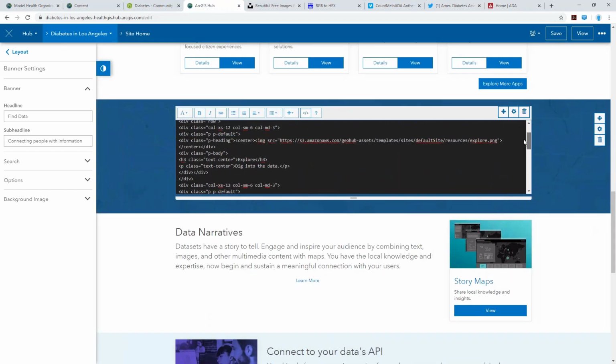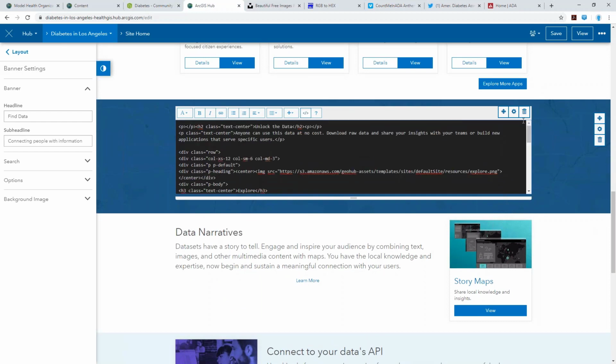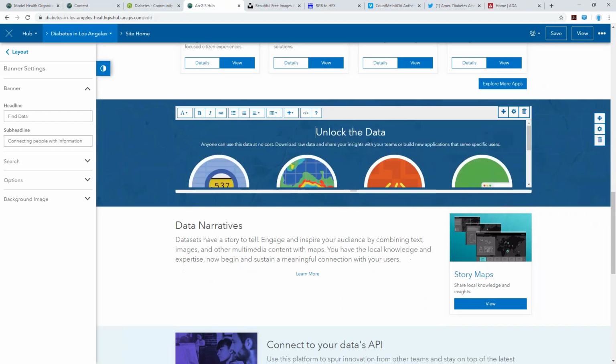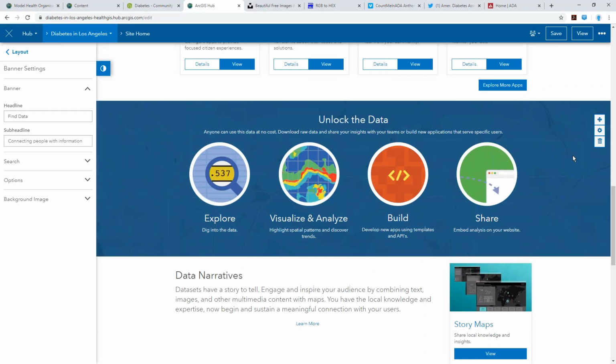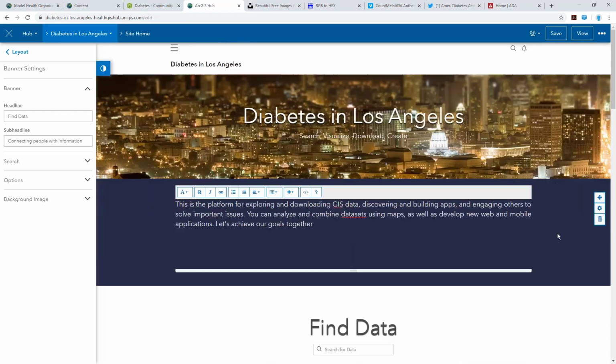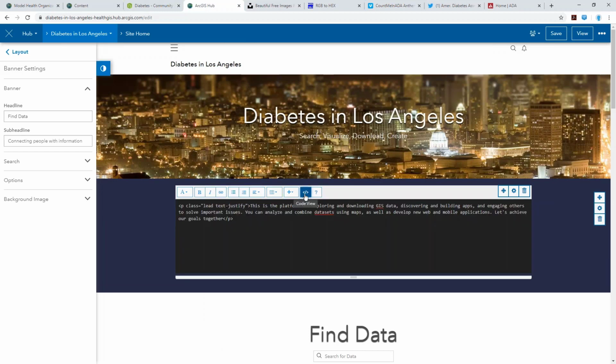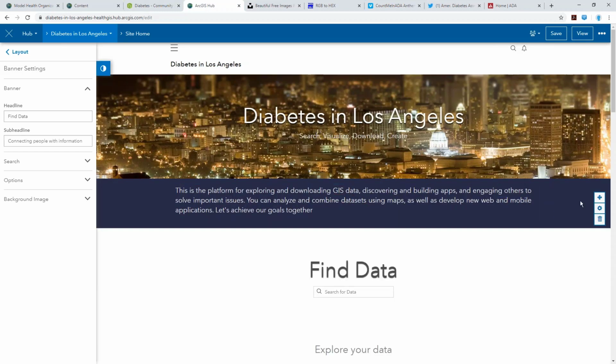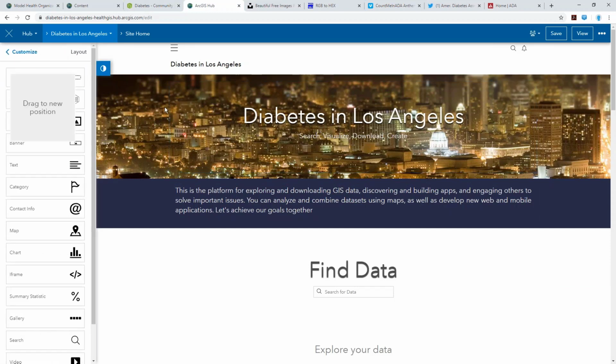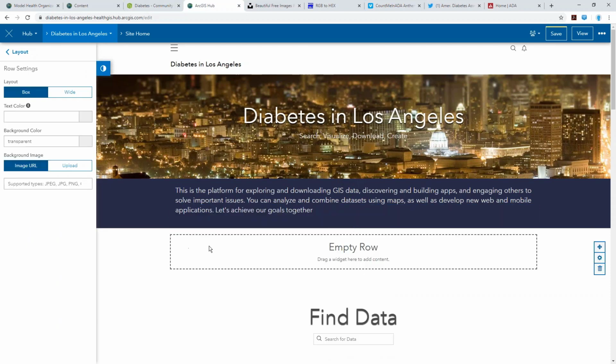One good example of this is in this sample page, a text box built with HTML. So I can look at how this code was written if I want to make something comparable. It gives me some good samples that I can build from if I'm not really a developer and I want to pretend that I am. So I'll go ahead and turn that off.